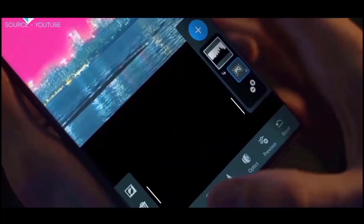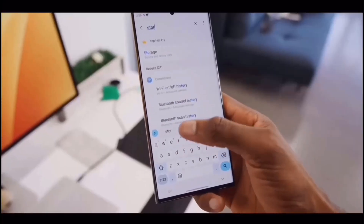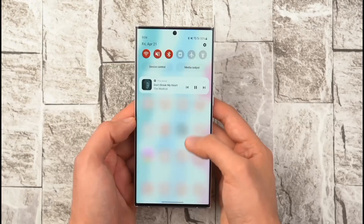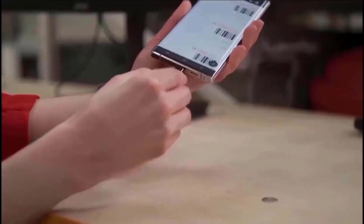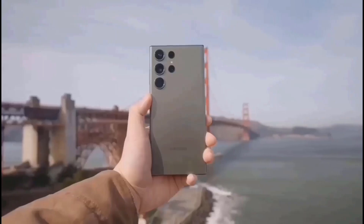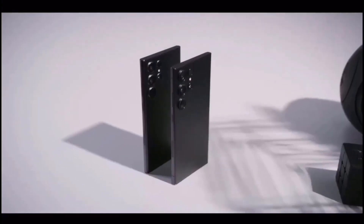There were rumors that Samsung would release a version of the S24 Ultra with 16GB of RAM, but that's not going to happen — it turns out the amount will still be 12GB. This also rules out the rumored version with 2TB of storage. The good news is that the S24 Plus now comes with 12GB of RAM, but the bad news is that the standard S24 will still only have 8GB of RAM.